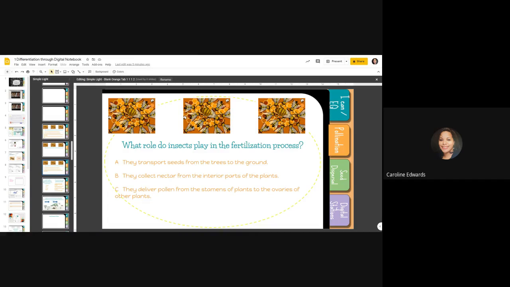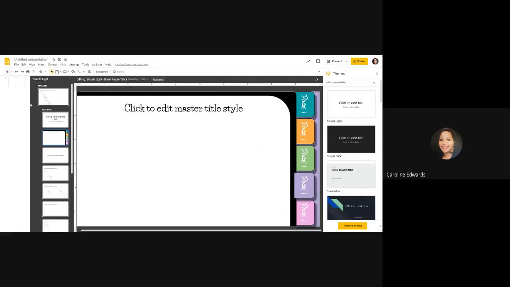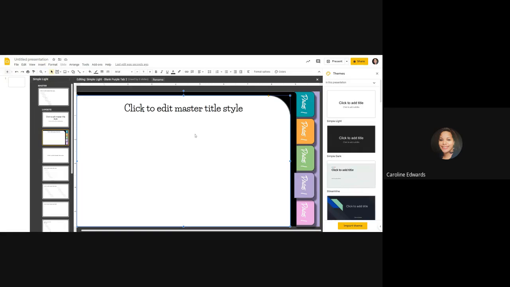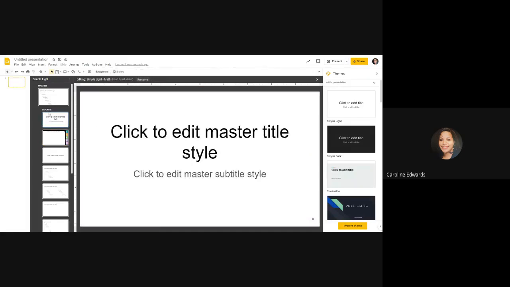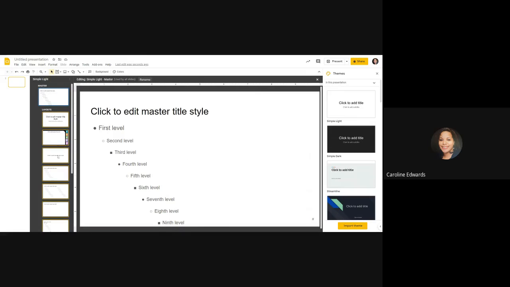So here's what I just did. I opened a blank one and then I went under my master. And under my master, I copied a page from the template that I just sent you and I pasted only that page. You have to make sure that you're under layouts when you drop it. If you drop it here, it drops to all.